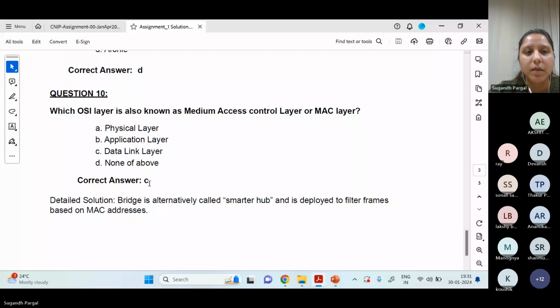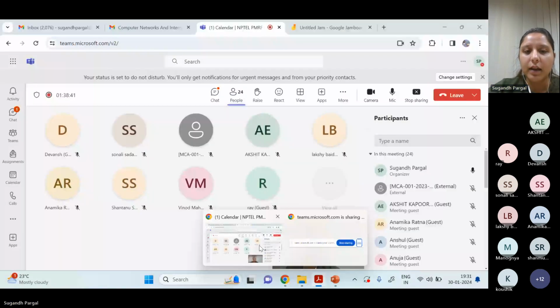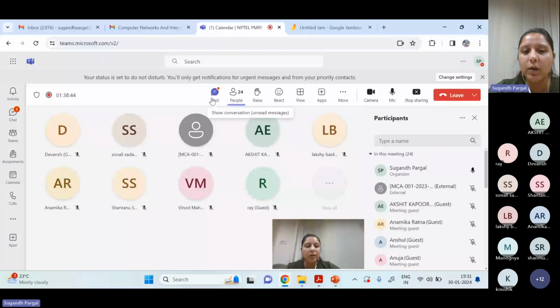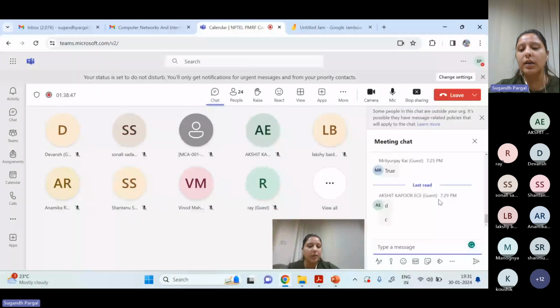Okay, so these are the two assignments that I have covered till date, and I've also covered a few concepts. Now, if anyone has any questions apart from these, you can ask me.